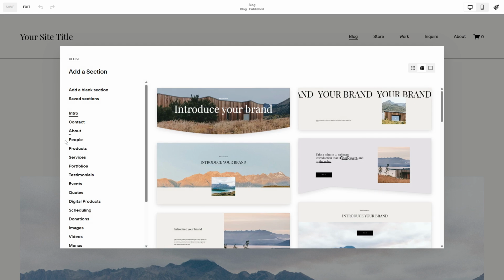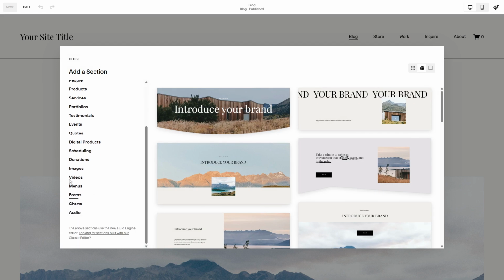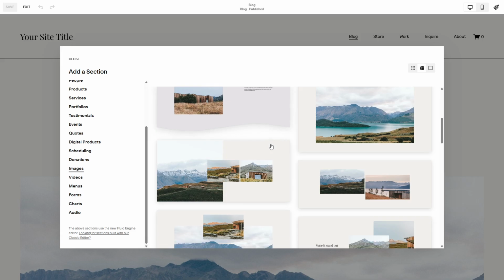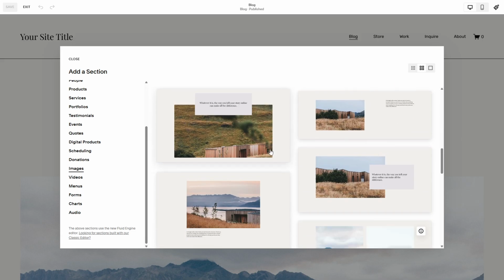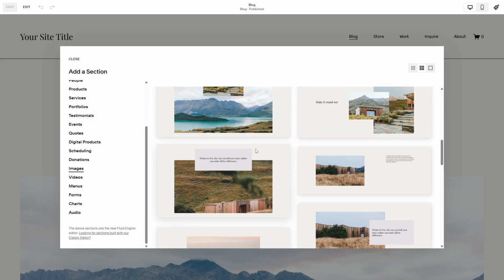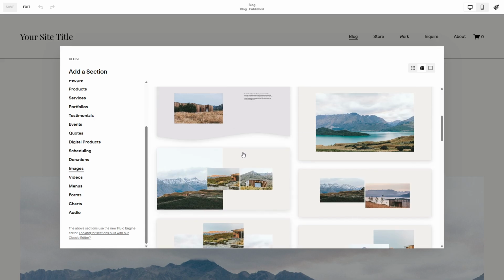Among these options, you will find one labeled Images. Hovering your cursor over this Images option will prompt another menu to pop up. This second menu contains various gallery layouts. You need to choose a gallery layout that includes a carousel or a slideshow option. After choosing your desired gallery layout, you are prepared to bring life to your carousel now.